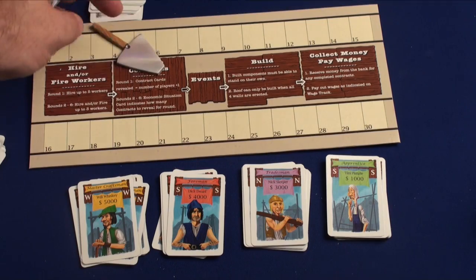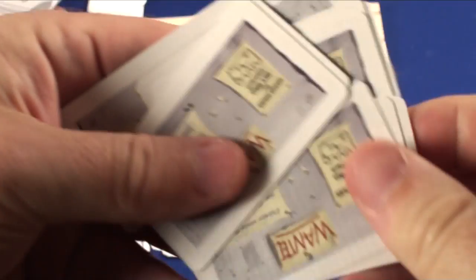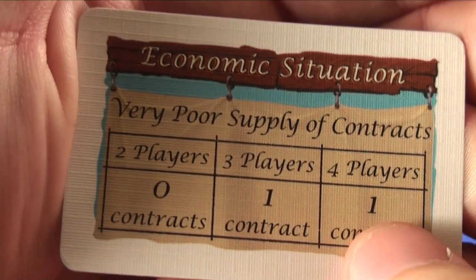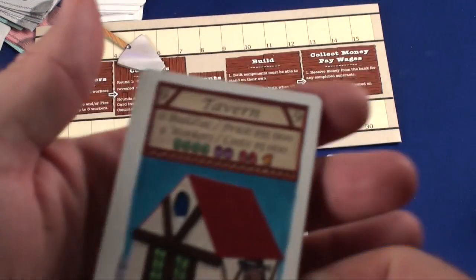So the first part right here where we're at, you hire up the workers, you just take the top guy and it's yours. The second thing you do is acquire contracts. You'll take one of these contract cards at random and it will tell you what the economy is and how many contracts come out. In this case, only 1. So we would take 1 contract card, and whoever is first player will start the bid.